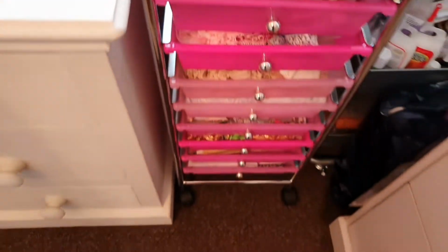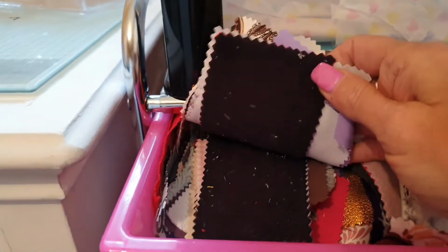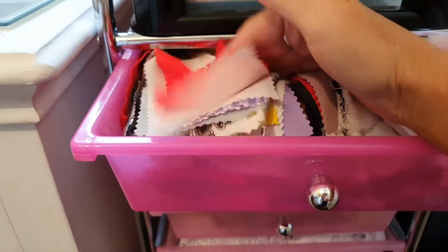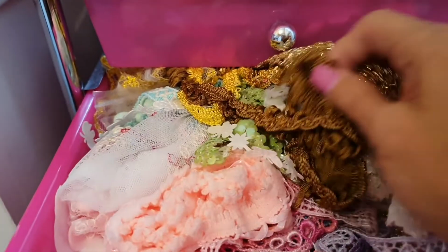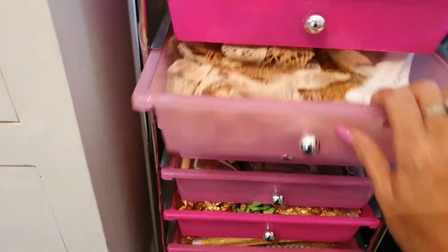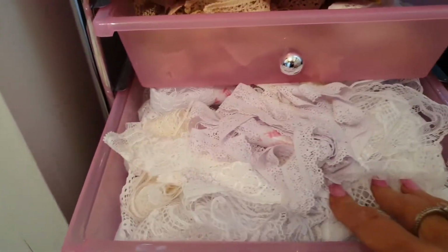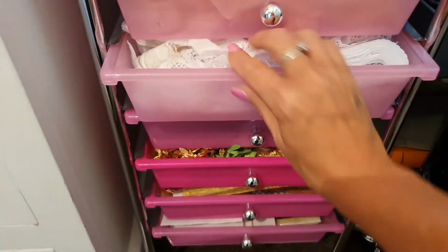Right, now I have my trolley dolly. I call her a trolley dolly. And this one here has little fabric pieces in the top. This is just all full of fabric, little squares. So that's all fabric. This one is all trim, fancy trims, etc. Then I have vintage laces in this one, and this one here has all white and creams and just white laces, lots of white lace.